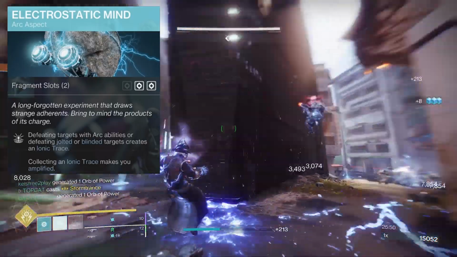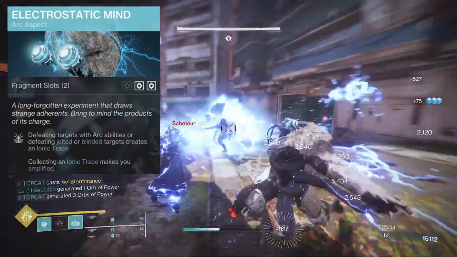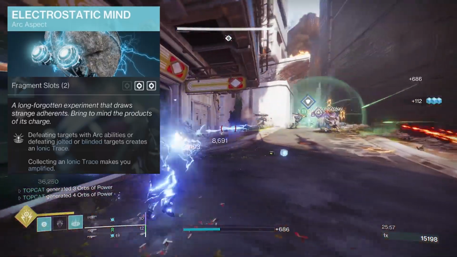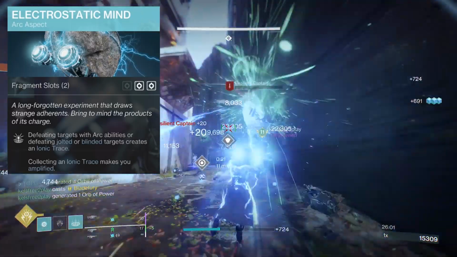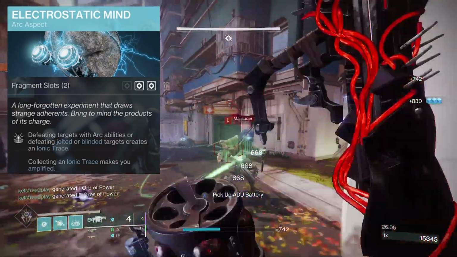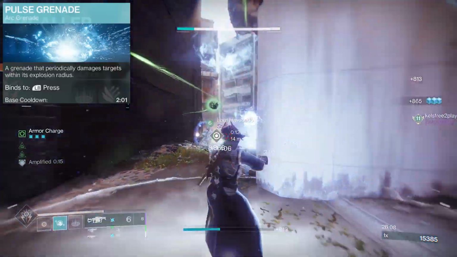Paired with Electrostatic Mind, when defeating targets with our arc abilities or jolted targets, we create Ionic Traces. Not only do these feed us back our abilities, but by collecting them this makes us amplified. This gives us better gunplay skills and will supercharge our little arc buddy. Pulse Grenade is the best grenade.